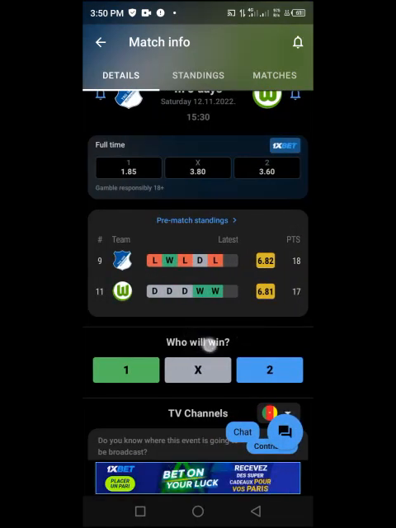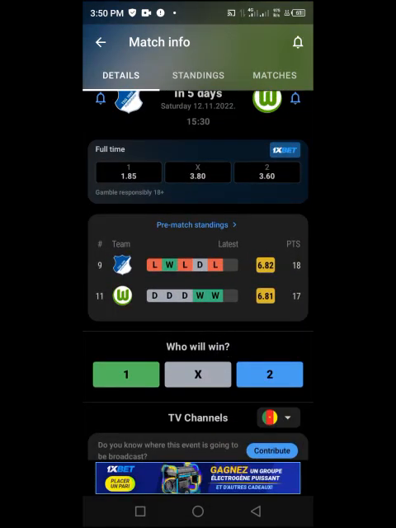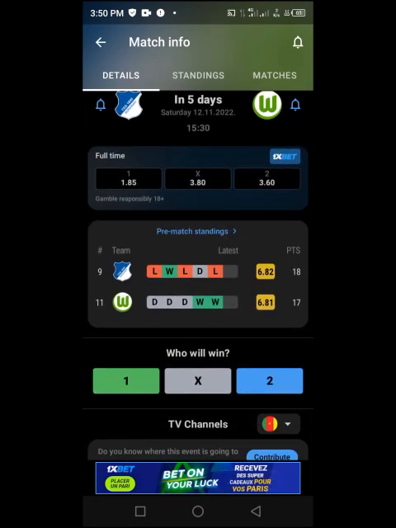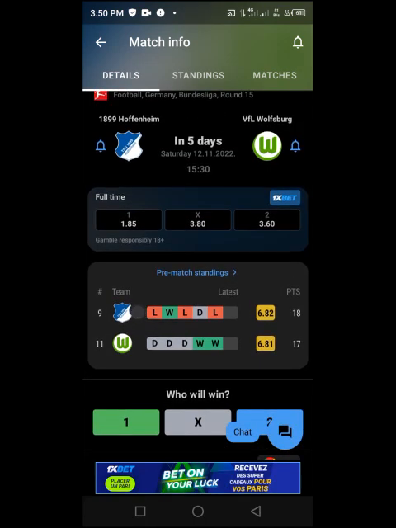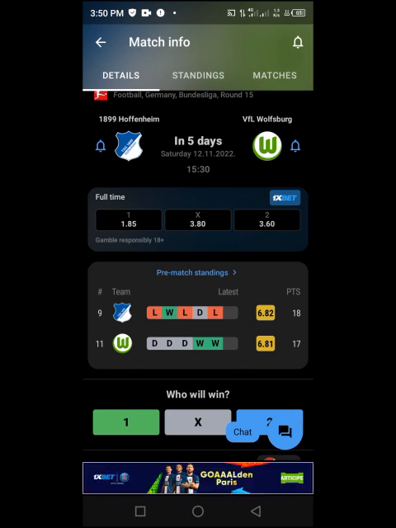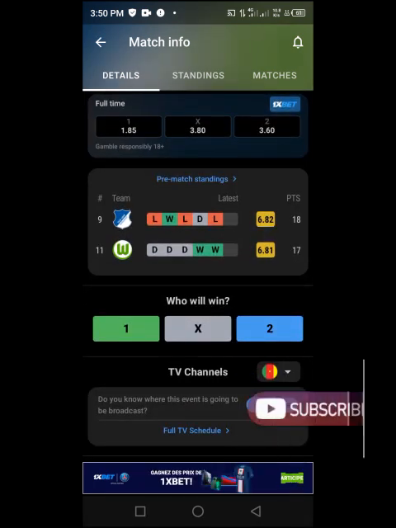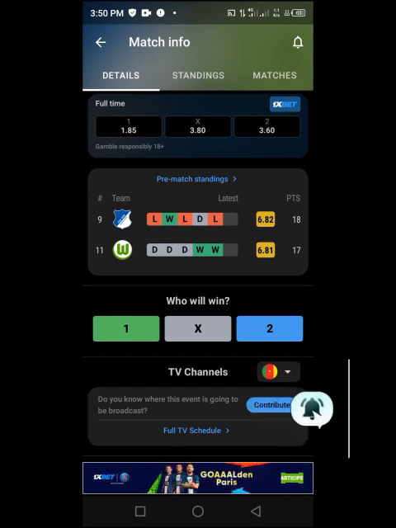They're asking you who will win. So now what we are going to do is make sure to select the number of that team and choose the favorite position where it is found. For this case, number 9 is Hoffenheim, and Hoffenheim is found at home. So because Hoffenheim is in a better position on the league table, I'm going to select it as number 1 since it is home, because 1 represents home and 2 represents away. So this time they will ask me who will win. I will select 1, which is the favorite team here as shown by the 9 and 11 on the table.